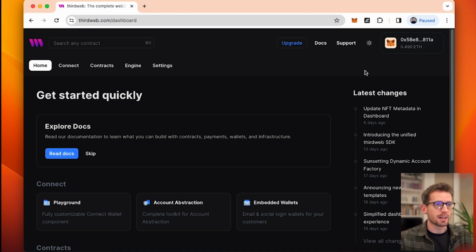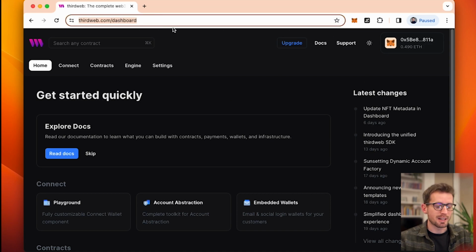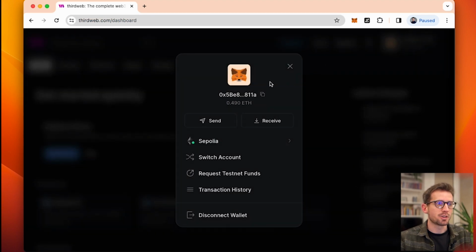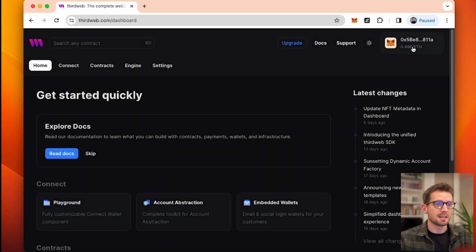And once you've registered for an account and you've signed in, you'll get to your dashboard. Step two is to find your wallet and make sure that you have a little bit of ETH in your wallet. Like I said, in this case, I'm going to be using the Sepolia testnet as opposed to any mainnet, simply because it's free. But whatever blockchain you use, make sure that you've got that ETH in there.